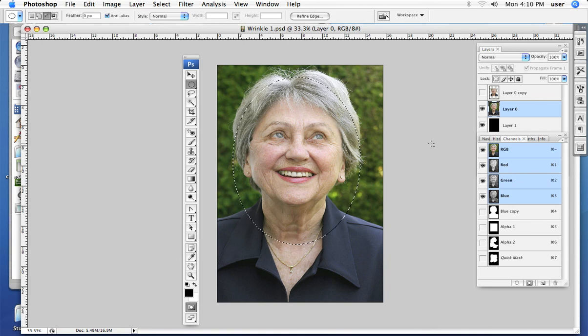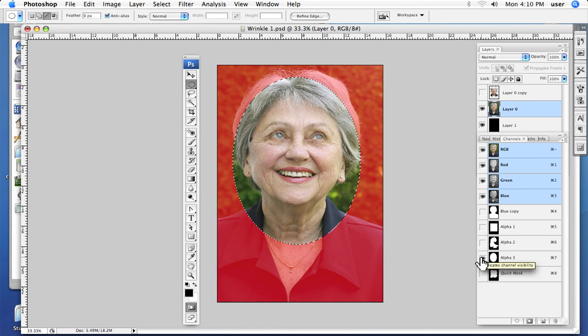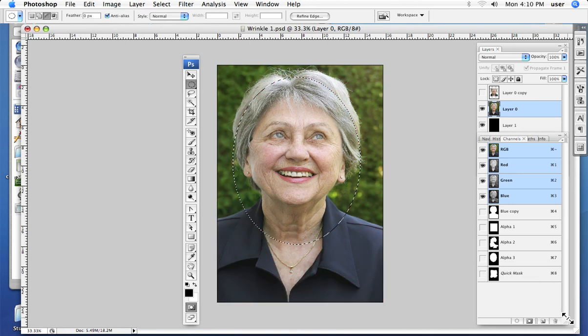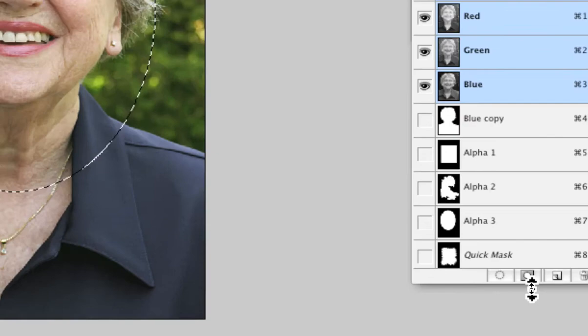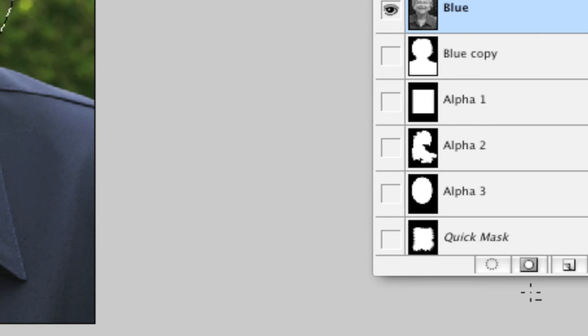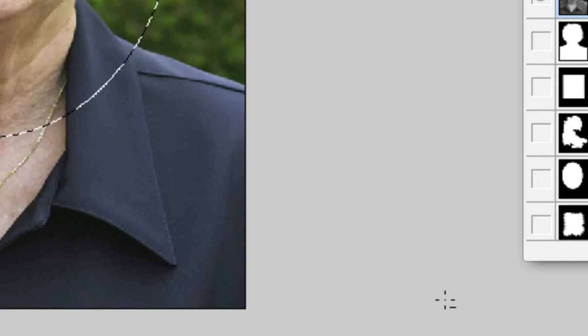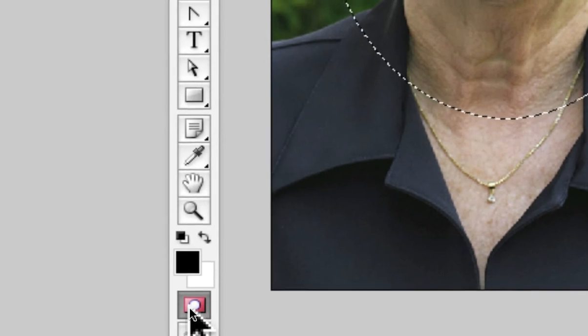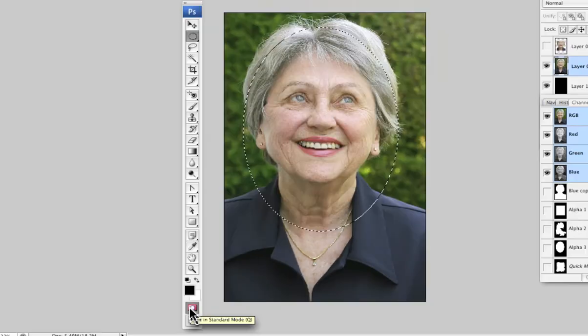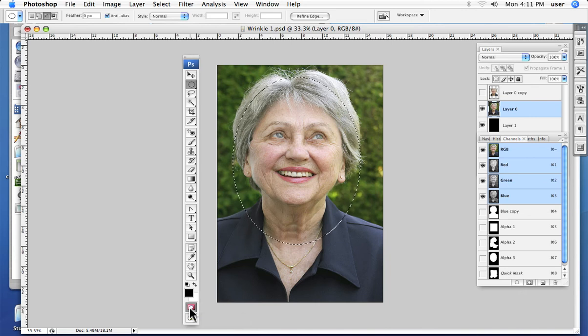I have a selection, and I will create a new channel. And I can create that channel either from here at the bottom of my channels palette, right here, or I can click over here at the bottom of my tool palette, and it will make also a channel. There's virtually no difference between these two, and it's very, very easy to do.